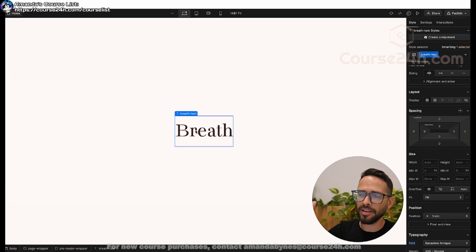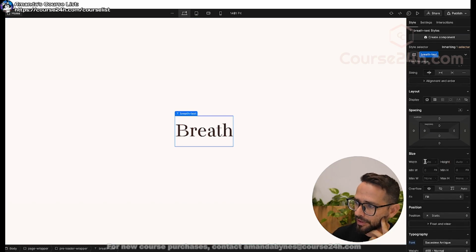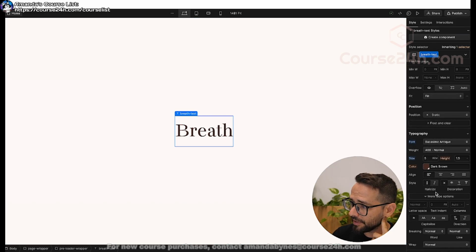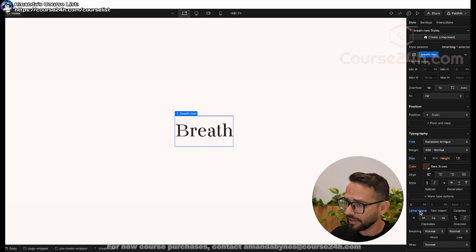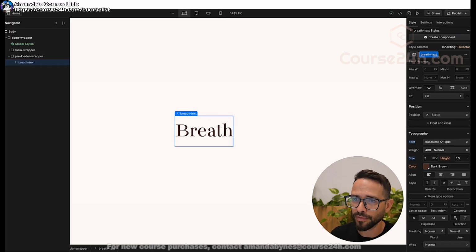Now, how can I animate the letters in and out? Basically, we have this property here, letter spacing, and maybe I could have done something like this, but unfortunately letter spacing is not being animated. I can't animate this from the Webflow UI. So what I have to do is break down each of the letters and then put them inside of a wrapper and align them to the wrapper. Let me show you what I mean, and I think you will figure this out.